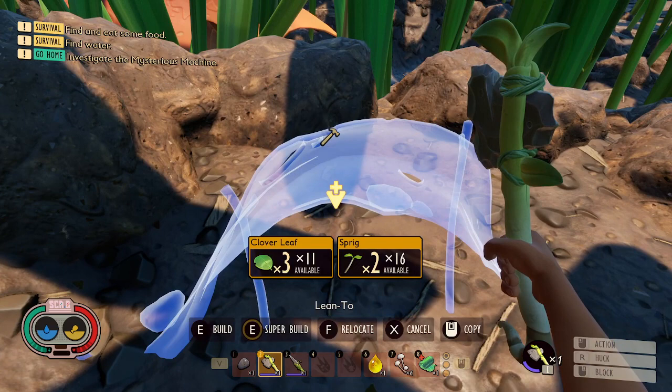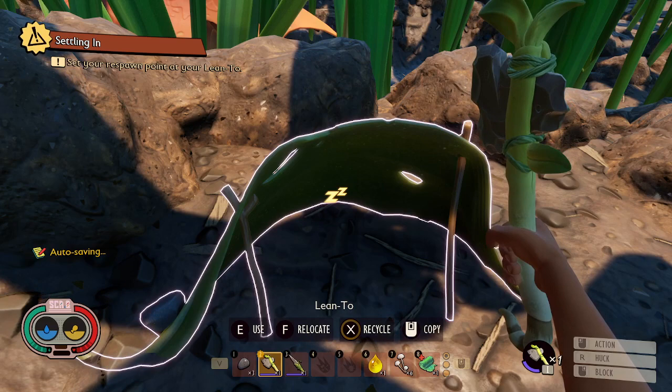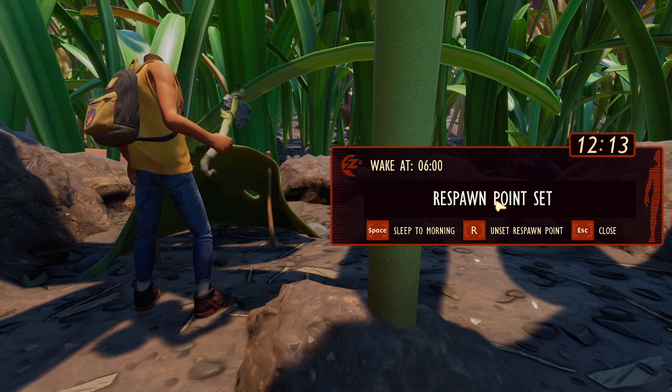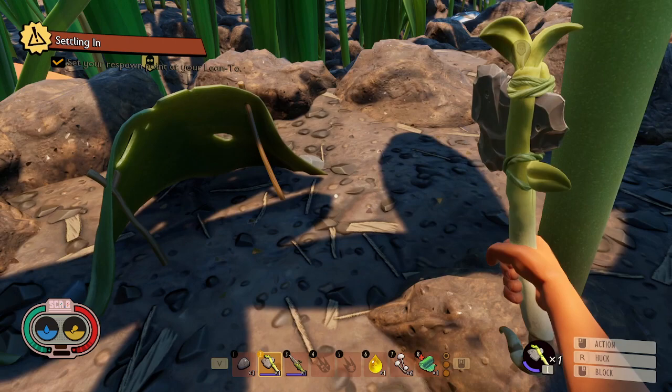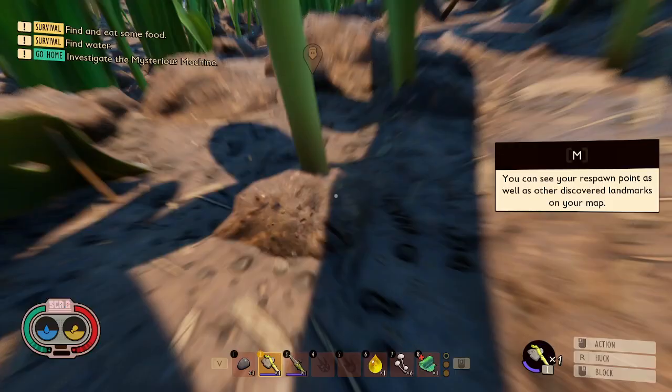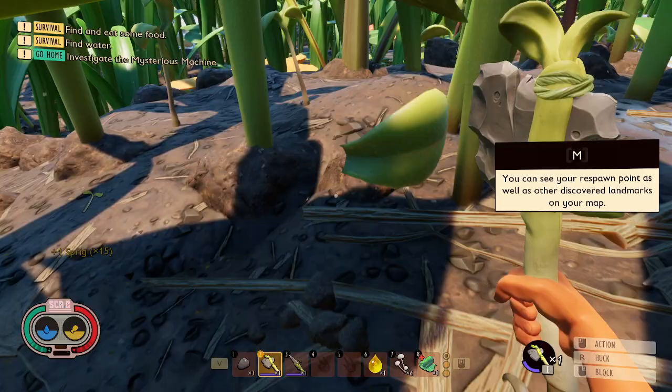Super build. Right. Auto saving. Set your respawn point. So how do I do that? Respawn point. Done. Alright, nice. So that's good. Now, what else did I need? I think I needed a workbench. Can I do that? Yeah, okay, I've got the grass planks, but I need some more sap. So where are we gonna get that from? I haven't seen much of it. Gotta be around here somewhere, right?